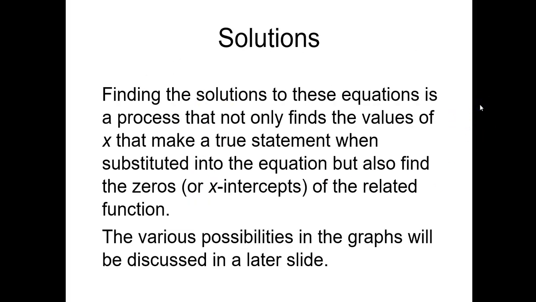So there are a few processes you can use to find your solutions, to figure out what x equals to make this a true statement. There are several that we're going to do and some that we're not going to do. But this process of finding those values that make a true statement for x is not only finding solutions, but also, graphically, finding zeros or x-intercepts. If we were to graph the function where instead of equals 0, let's say it equaled f of x or y, where would that function cross the x-axis? What would be the x-intercepts? Well, solving the quadratic equation equal to 0 helps us to find those values. Figuring out where y is 0, what is x?